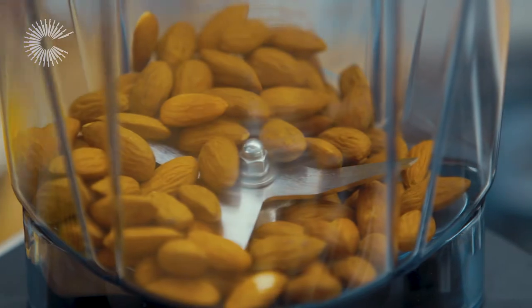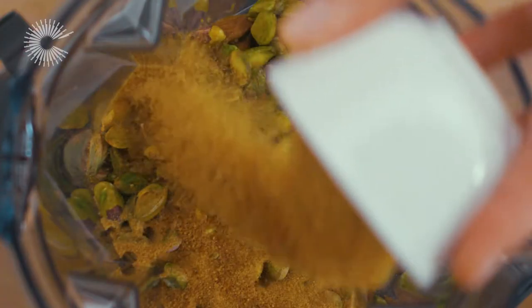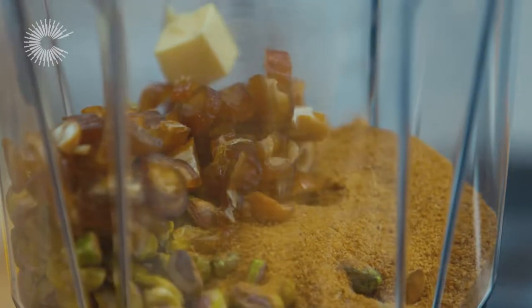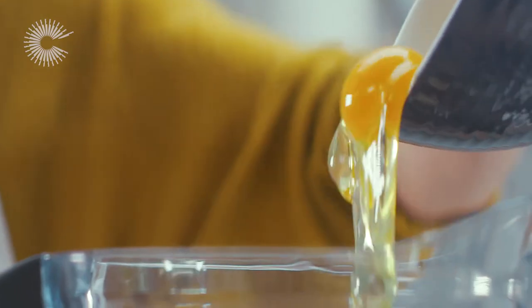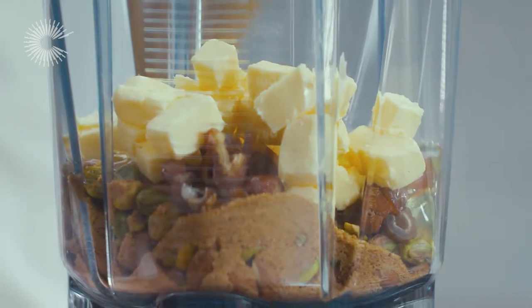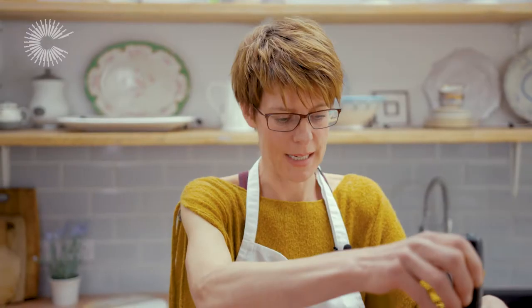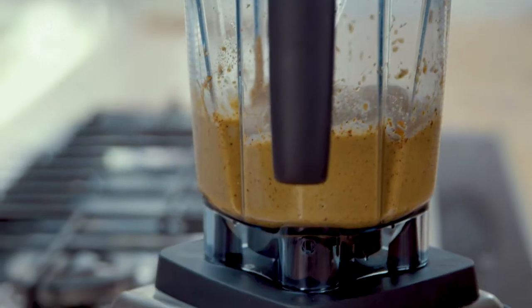For the frangipani: first the almonds and then the pistachios, the coconut sugar, the dates, softened butter and three eggs, and the turmeric last. I'm going to blend this on level four, using the tamper to help push the nuts down into the blade until the mix gets going. One of the great things about the Vitamix is it's awesome at blending nuts to a really brilliant consistency really quickly.